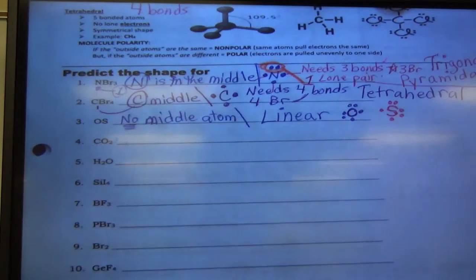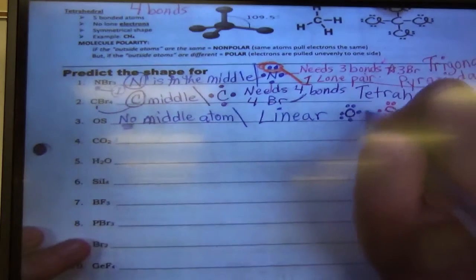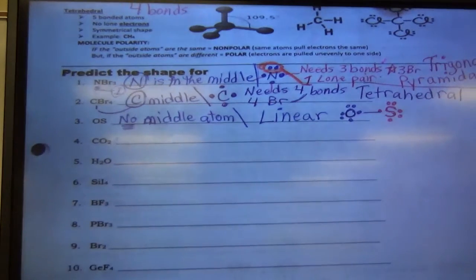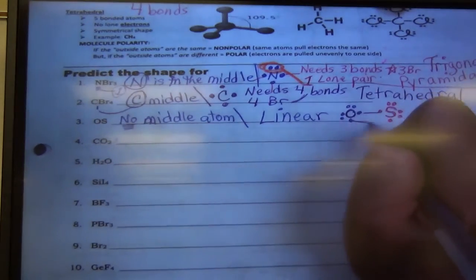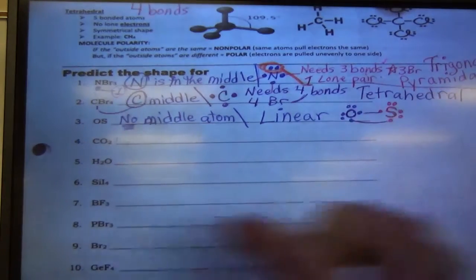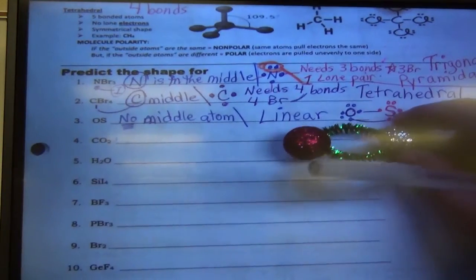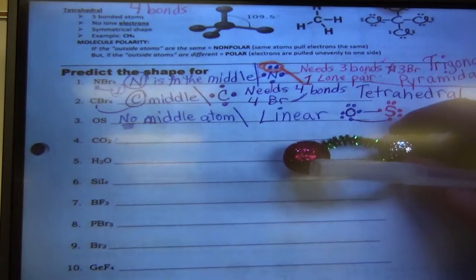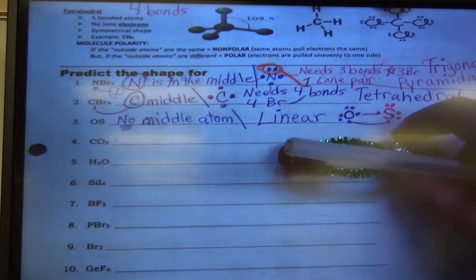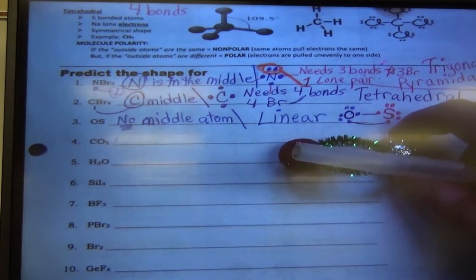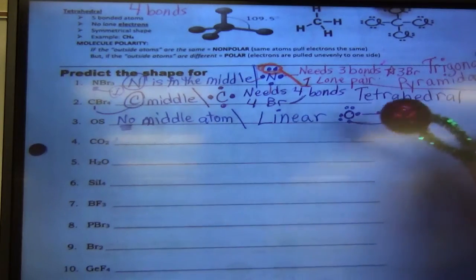Okay, so when I bond them, this lonely one and this lonely one kind of like hold hands. Okay, they make a bond. And this lonely one and that lonely one make a bond. So you can make a double bond between two different elements. Totally normal. And that's what it would look like. Linear. Okay? All right, let's keep going because there's lots of things we need to practice.